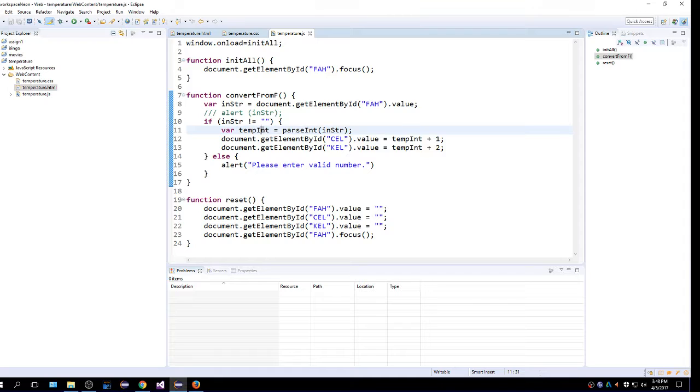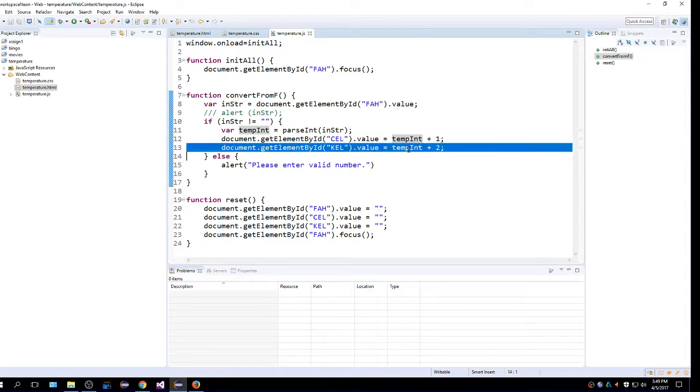Once you get the value, then you can do a calculation based on the value. Of course, I don't do the actual calculation. You have to do it by yourself. Follow the program that was given to you within the assignment to do the calculation to convert the Fahrenheit into Celsius. Once you do, you assign that back into the Celsius text field area. Same thing on Kelvin.